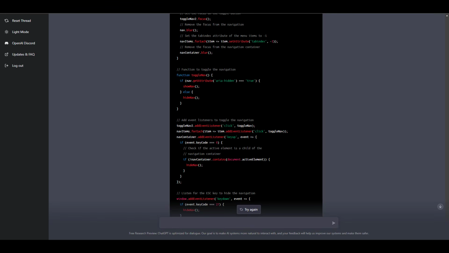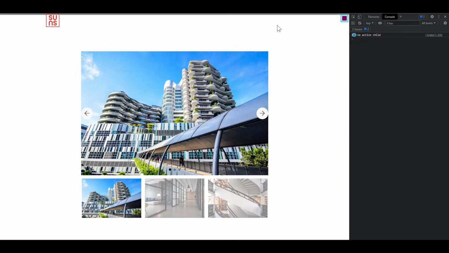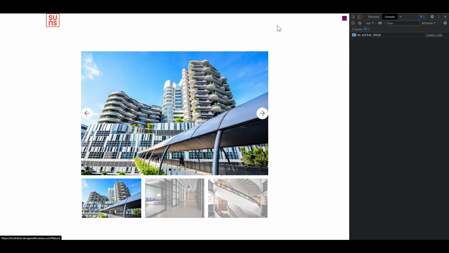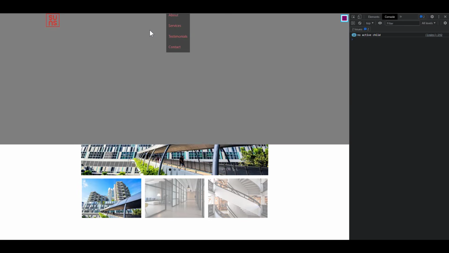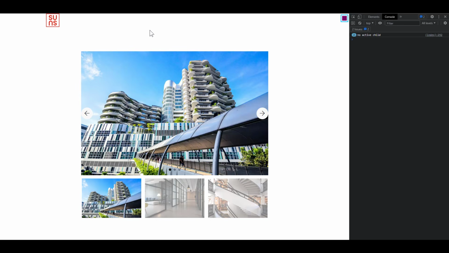Anyway, so I think that's as far as we are going to go here, because yep, that's just how far the AI could take us. It does that, and I mean it works now, even though I had to modify this to use a document.addEventListener. See, that works once the focus leaves.